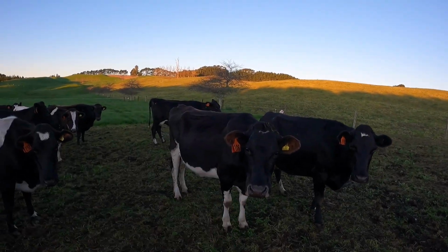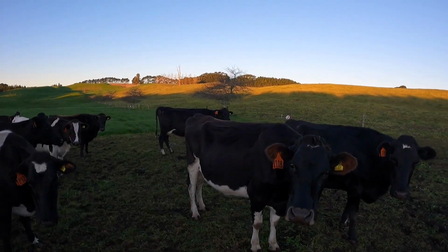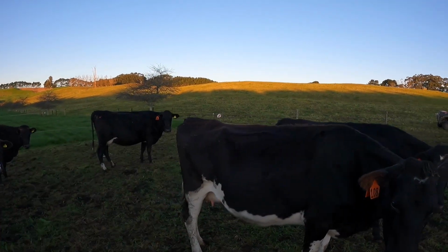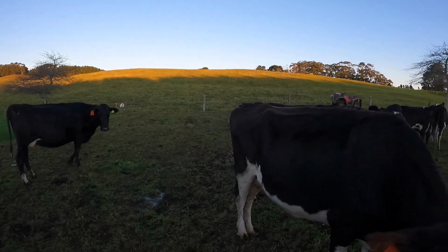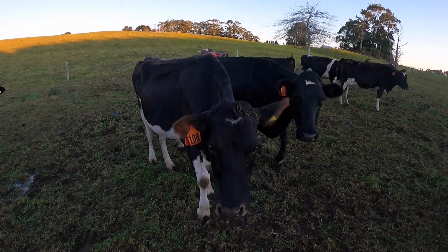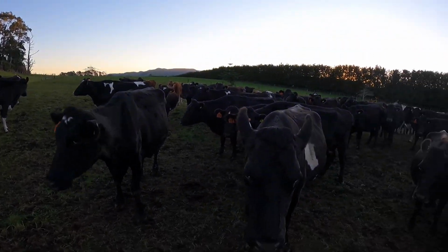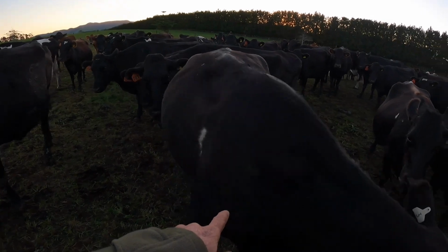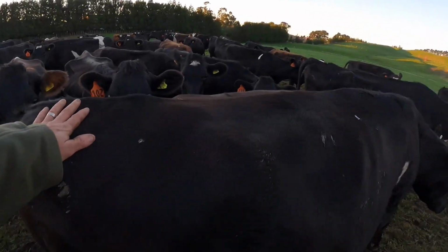She's a bit lighter, that one. You can see the short ribs a bit more protruded, a few bumps on her spine, and her pins are a bit more exposed on the back there. But all in all, they're alright. She's mud fat. She's probably what some people would say too fat, but she looks nice.